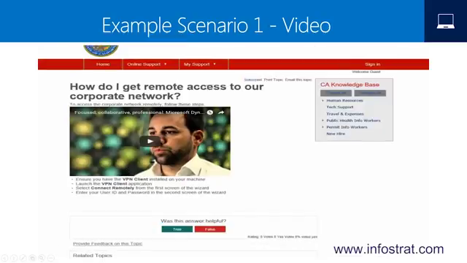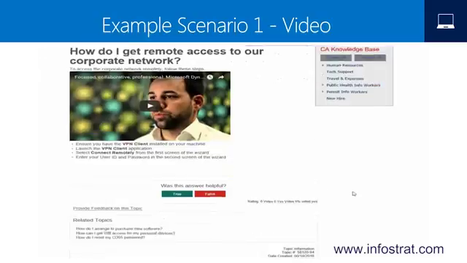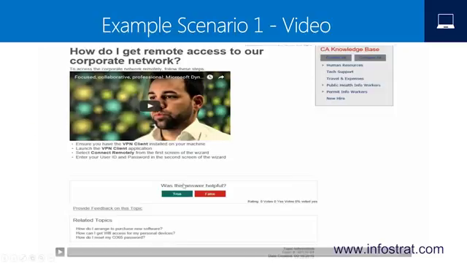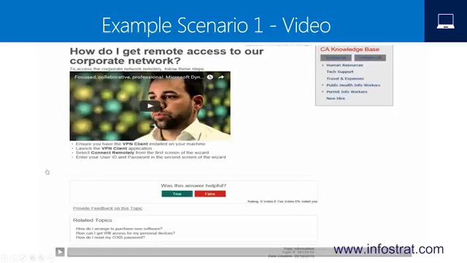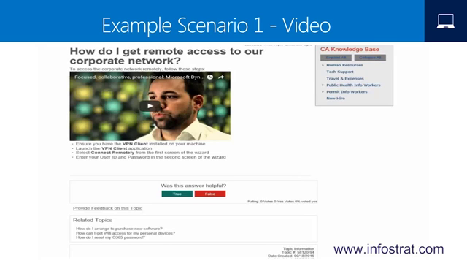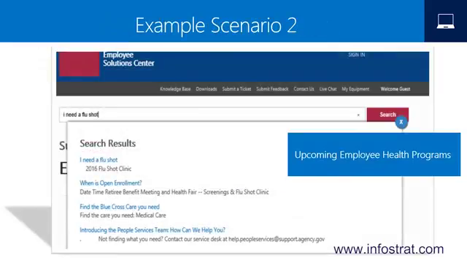and within those results, what I see is a video, and if I play that video, it explains how to connect with the VPN. You can also subscribe to that channel, and what that will do is you'll be able to receive updates if this knowledge base article changes. You can also rate content. Was this answer helpful? So that the help desk can continue to improve the quality of the content that they provide on this topic. So you can see that we're bringing consumer-grade, state-of-the-art customer service to our agency.